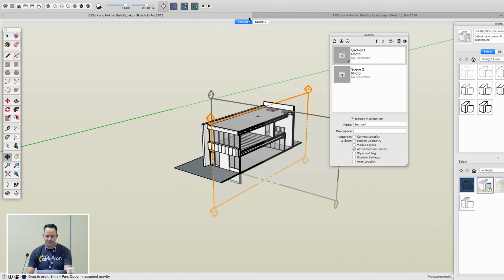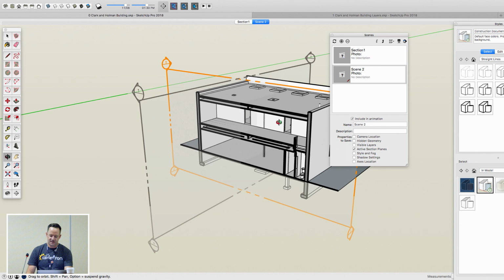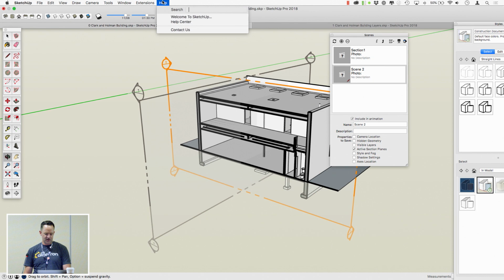Maybe you want your section to always face the camera, so I want my view to move and align itself as it's cutting through the building. You can do that. One thing when you're using section planes in SketchUp, you see them. You see the big old planes here, and they're numbered, and that's what these 3 icons are for up top. They're the section planes. They are under the view menu option as well, but here's where we can turn off the actual section plane.